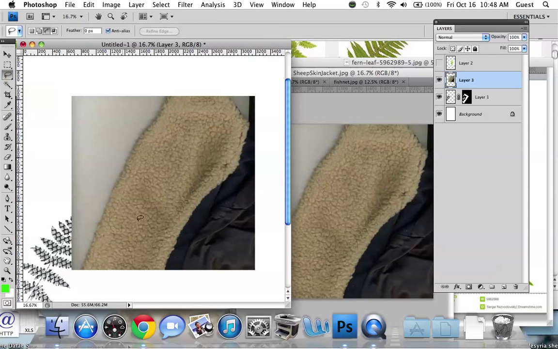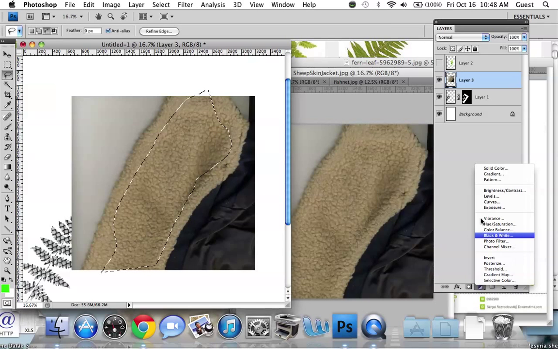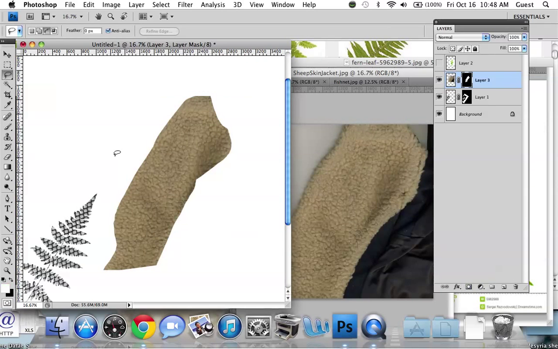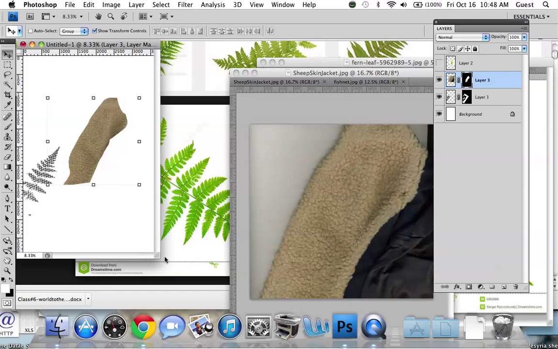Another texture here. I'm just going to isolate some of the texture this time. Shrinking them down.